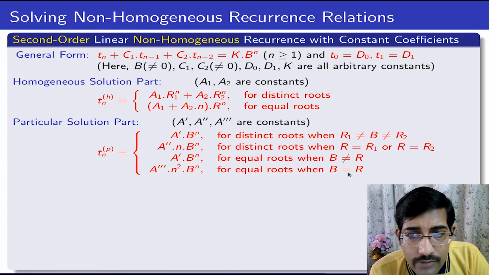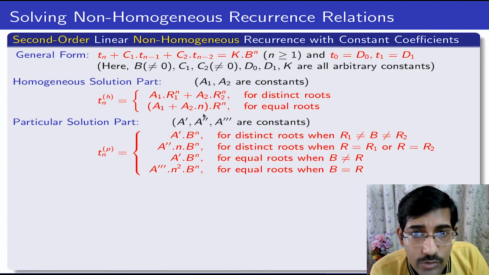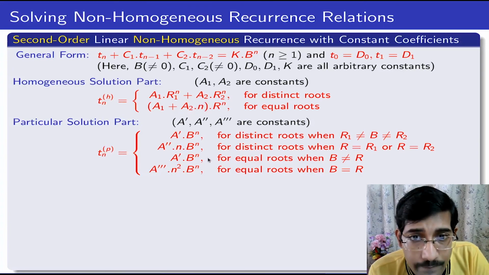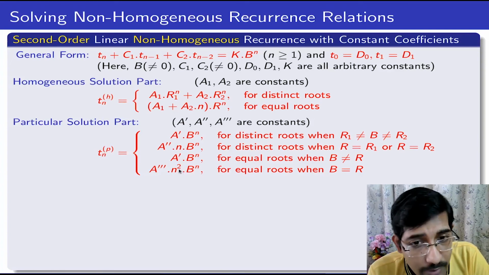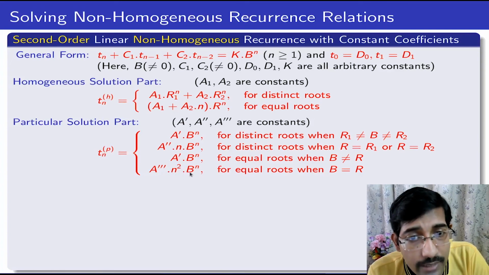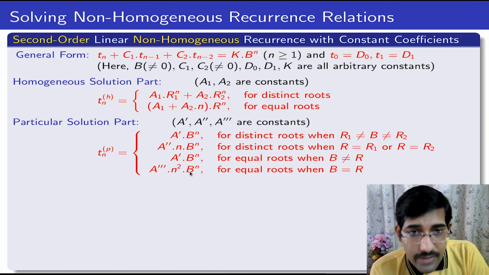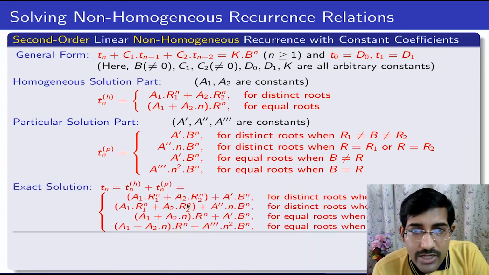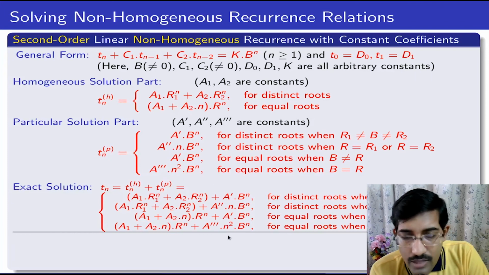Otherwise, for equal roots, if I get the same thing, see, for equal roots I have already invoked linear independence by having one n in it. Now here I have to use an n square, because this is the minimum power through which I can have this solution linearly independent from my equal root solution. So therefore I have to do this as my answer. Again, the same format will go. So the exact solution is the addition of all this. The first one with this or this, the second one with this or this.